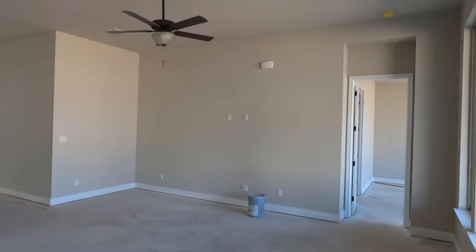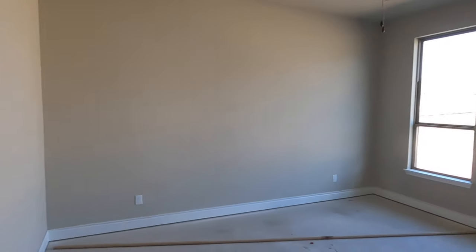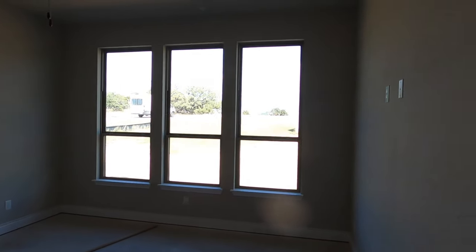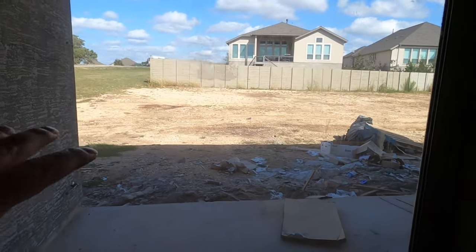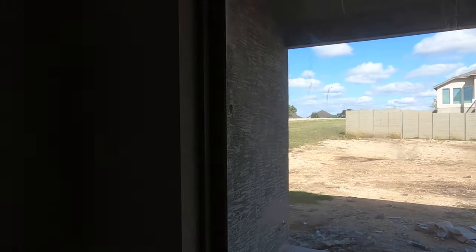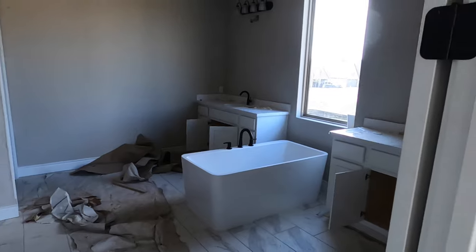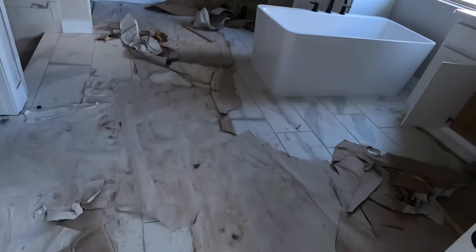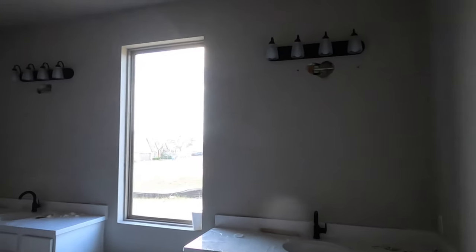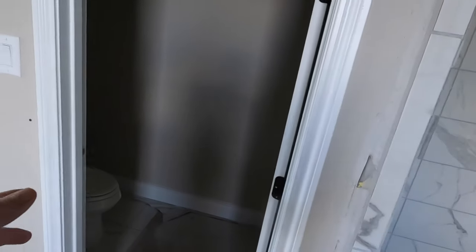Let's go check out the master bedroom. We've got an eight-foot door leading into here. I didn't mention it yet, but the sun is not going to be sitting on the back of the house, which is nice — the sun's going to be setting more off this direction, so you're not going to have it sitting right back behind you there and melting on your back porch. That's definitely a plus if you went for this house. Here's the bathroom — this is going to be a big bathroom. Monticello loves their freestanding tubs, which is quite expensive to usually do. Get a little sneak peek of what this tile looks like — they've got it mostly covered there. Dual vanities, big window — you can always put some blinds up on there. Spacious water closet so you're not feeling crowded.